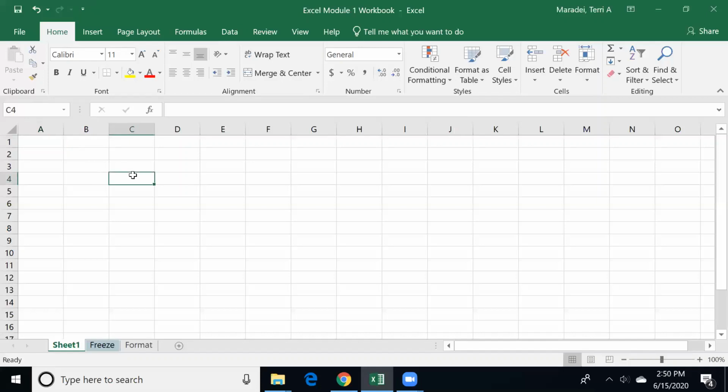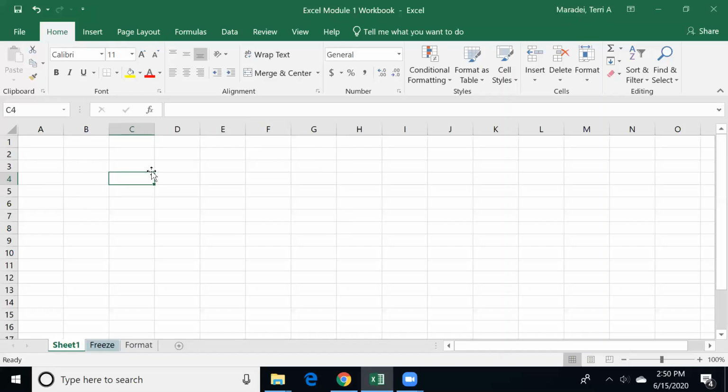I just moved and now it says C4. And then this here is called your formula bar. You can write in your formula bar. I tend not to. A formula bar is also a good place to edit cells. Again, just like in Word, there's 2 or 3 different ways to do many of the concepts that you'll learn. These are columns, and it says A, B, C, D, E. All the columns have a letter identifying them, and then these are rows that go from left to right, and each row has a number.